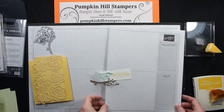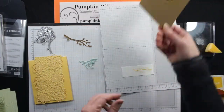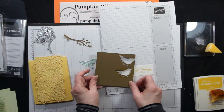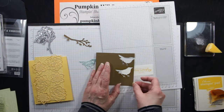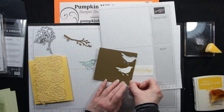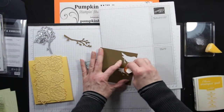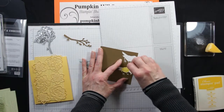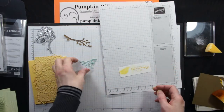And one other thing I want to try is I'm going to sponge through my die to create a second color for the bird. So when I went and die cut my die from my panel, okay, I have this remaining shape. So if I come in and just, you can see where my word is, so as long as my die isn't over the word, I'm fine. So I'm just going to put my negative image of my die there, and then I've got my sponge out, and it's got crushed curry on it, and I'm just going to shade through the die. Okay, so I just kind of have a shadow of the bird in the background.